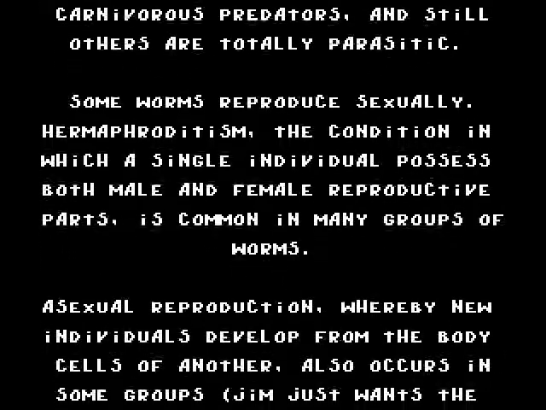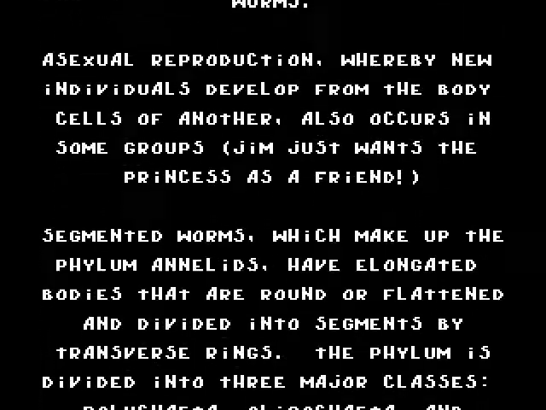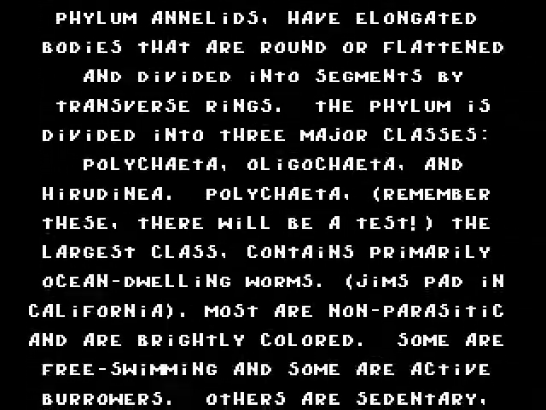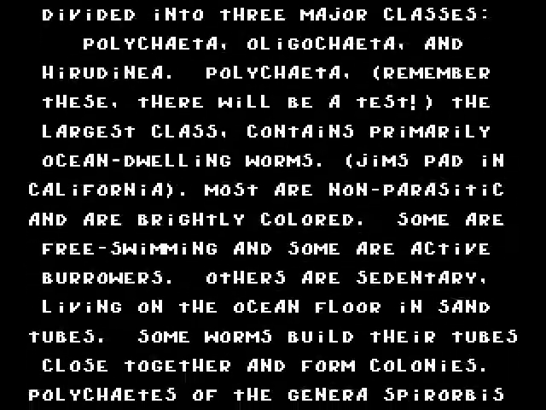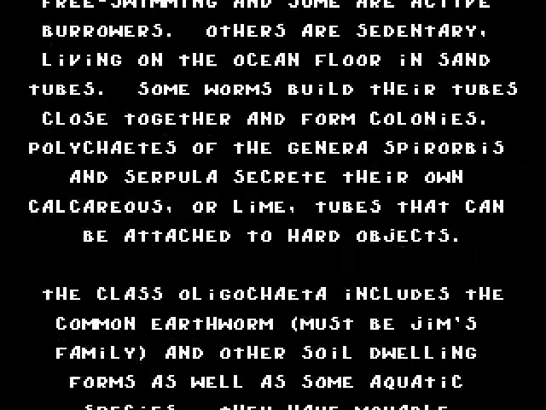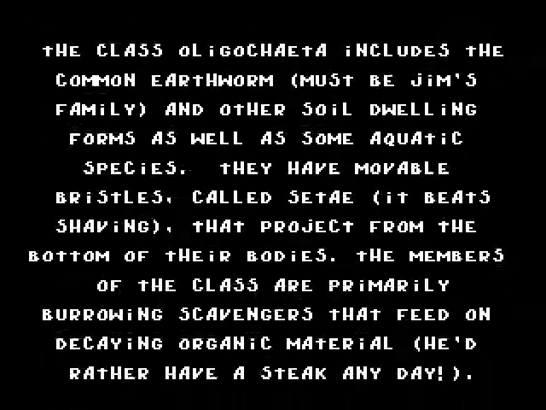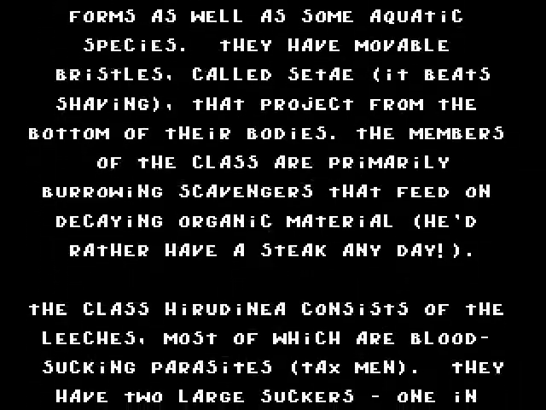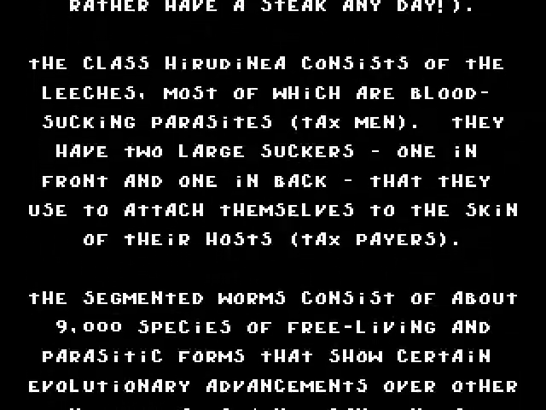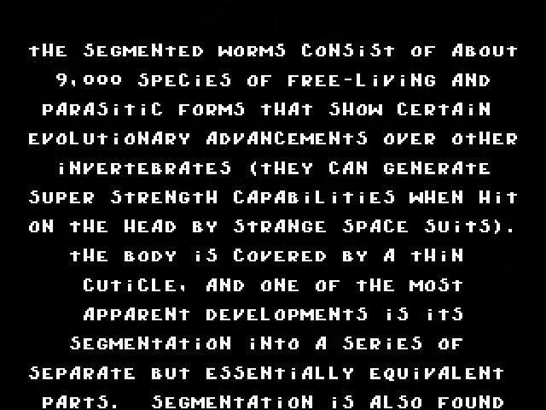Hermaphroditism, the condition in which a single individual possesses both male and female reproductive parts, is common in many groups of worms and rock stars. Segmented worms, which make up the phylum annelids, have elongated bodies that are round or flattened and divided into segments by transverse rings. Most are non-parasitic and are brightly colored. Some are free-swimming and some are active burrowers. Blah, blah, blah. The class Oligochaeta has bristles that project from the bottom of their bodies. The members of the class are primarily burrowing scavengers. The segmented worms consist of about 9,000 species of free-living and parasitic forms that show certain evolutionary advancements over others.